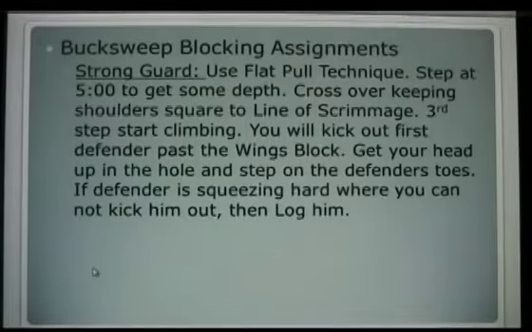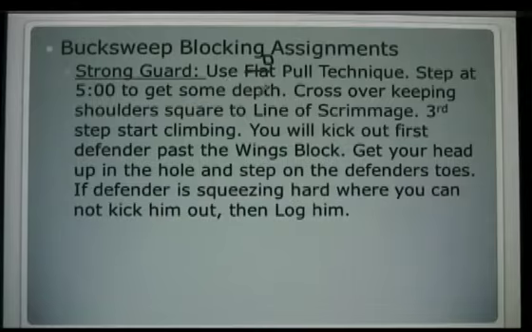Here's our strong guard's technique. We're going to use the square pull technique. We've changed our technique from year to year depending on what the defense does to us. What we're getting a lot of, and this is why we've moved to this technique, is a lot of times the 9 technique or someone outside the wing is really closing down quick. They're really squeezing down. So we found out that we need to use this technique to get to that guy a little bit quicker. We got this from some of the spread teams.